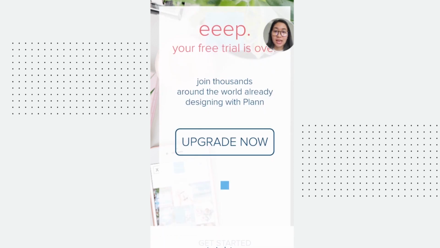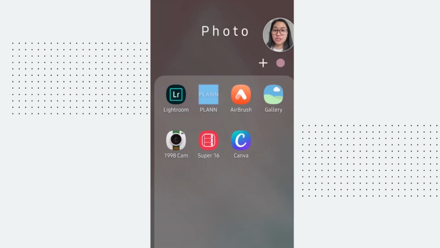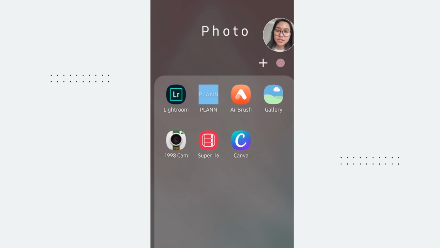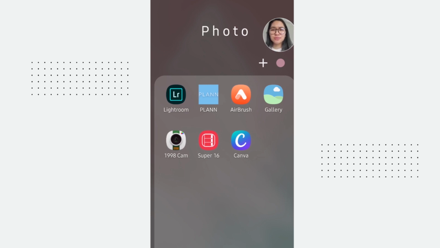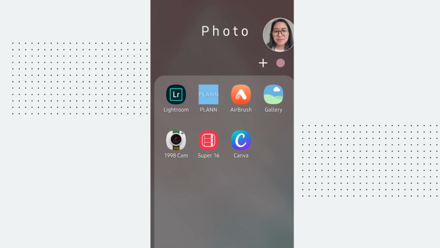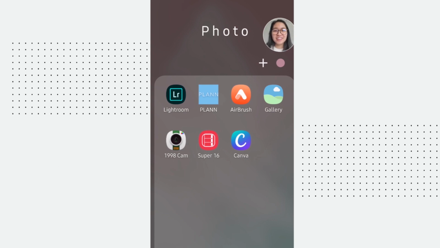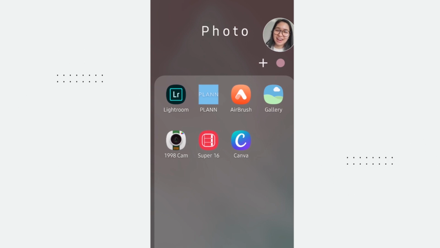which I don't really have a feed, so I don't really use it, but if I want to start a new feed, I can use that. I have Airbrush, which I normally don't use anymore. I used to whiten the background with it, but I don't really do that anymore. So I have that still, just in case there comes a time when I have to use it.